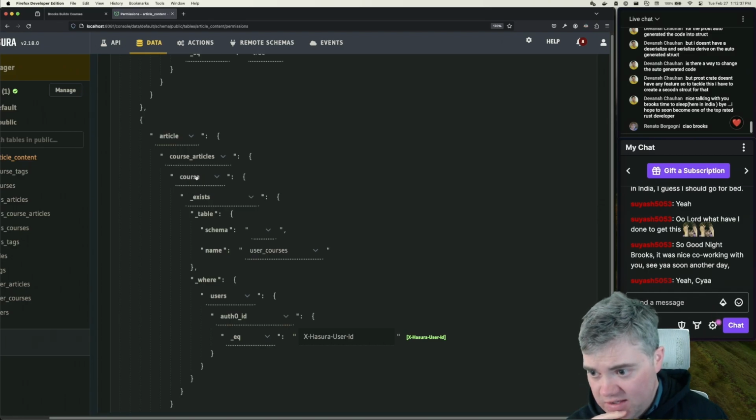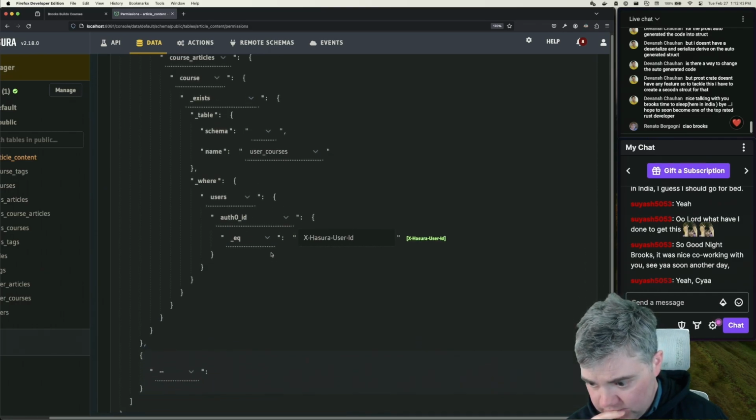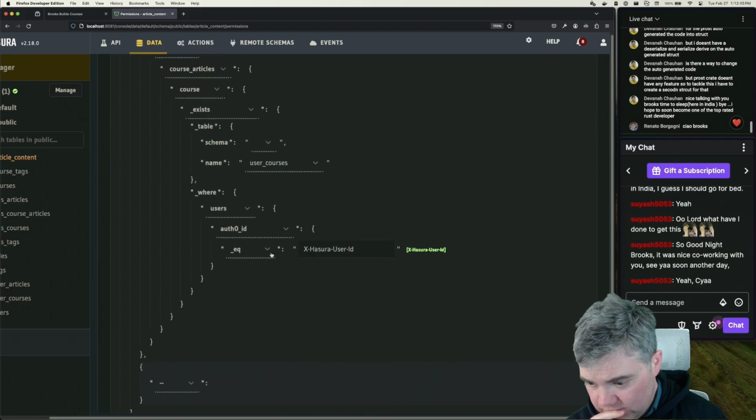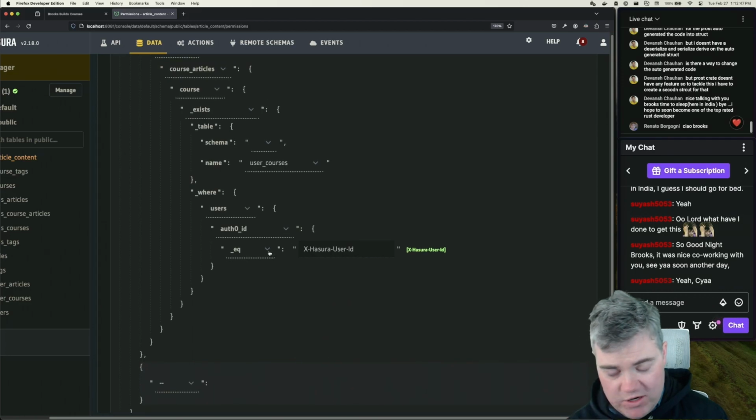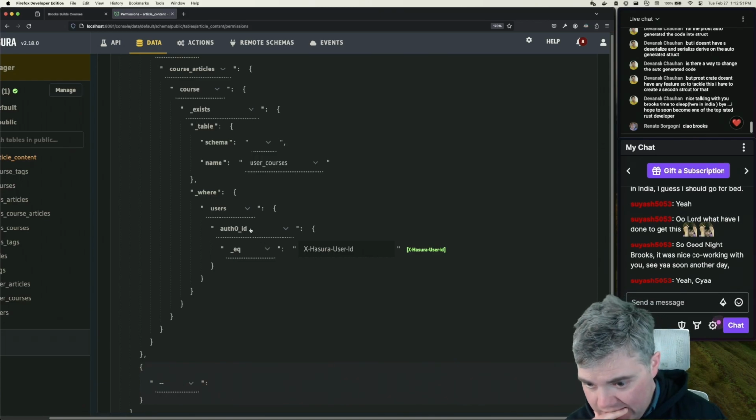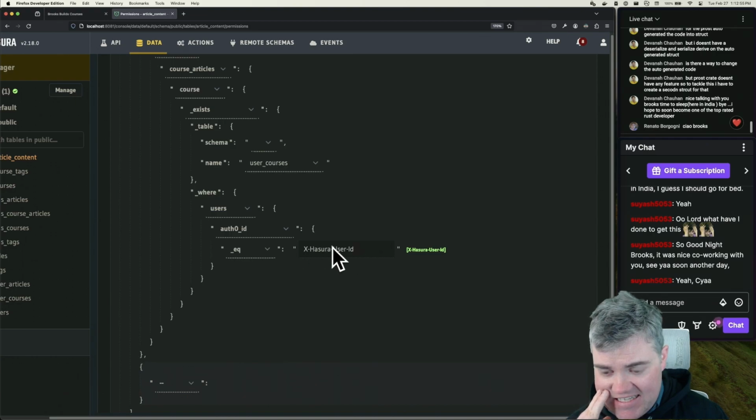So if the course exists within user courses, which means that I own it. Where my ID is in there from this ID in here.